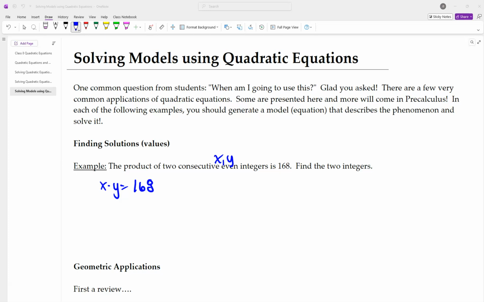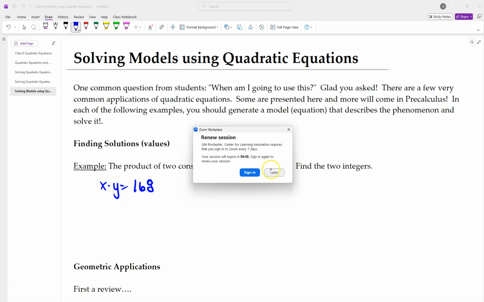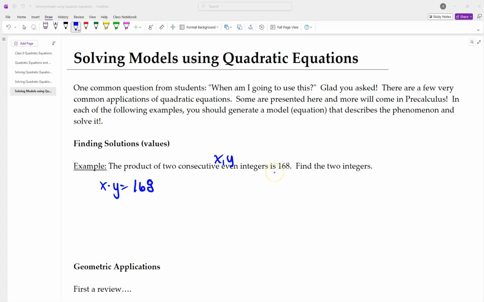So we know that these are consecutive even integers. What does that mean? If I think about two numbers, x and y, if x is this number, then there's another number that would be odd, and then the next number here would be y. Isn't it the same as saying y is equal to x, and then I skip two numbers, so y is equal to x plus 2?